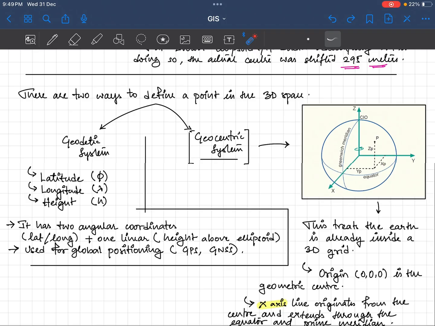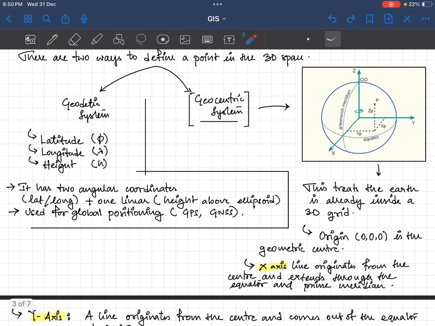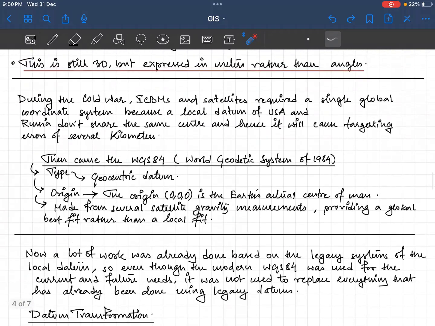That is a geodetic system. So let's take the example of GPS. In case of GPS, the satellites, when they talk to each other, actually use the geocentric system because computers love math in meters. But when the same thing has to be shown to human beings and human beings have to infer from that, then latitudes and longitudes are used. So that is why these two systems of defining a point in any three-dimensional space are actively being used.